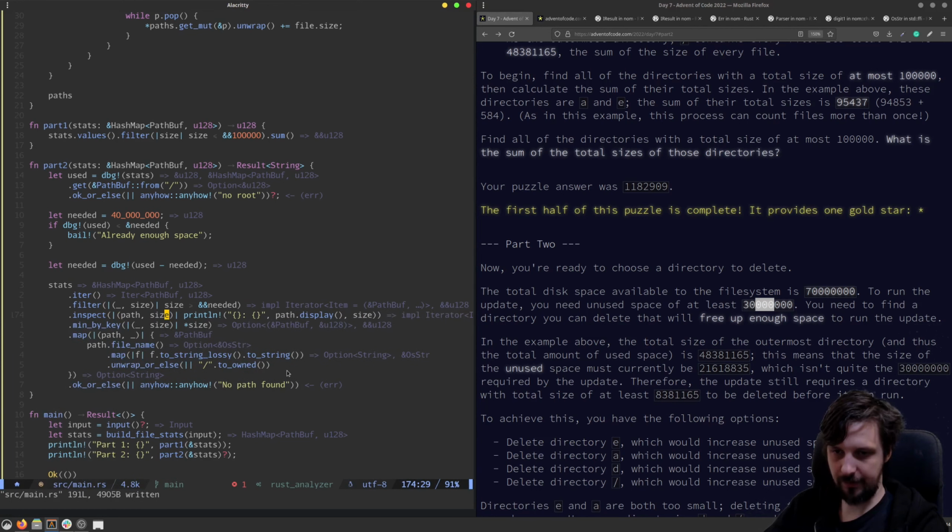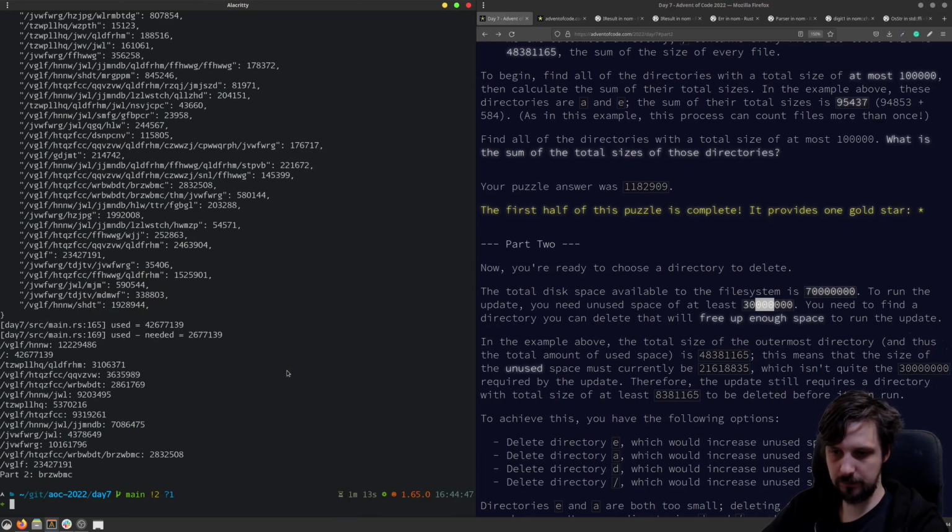Which is just called every time it is iterated through. Those are my directories, which are at least of this size. And what did I pick? I picked this, right? But I probably picked this guy. But it is not the smallest one. Come on, this one is smallest. Smaller. Don't even know if it's the smallest.